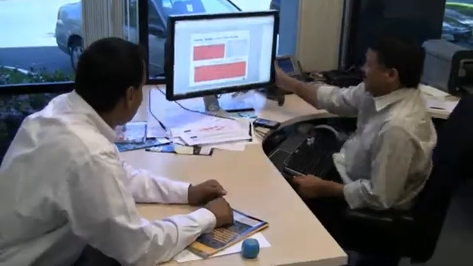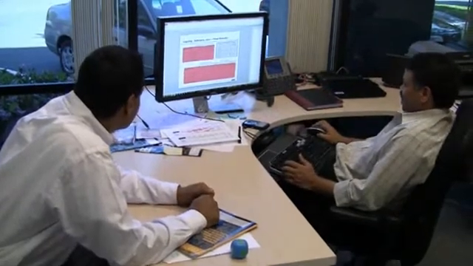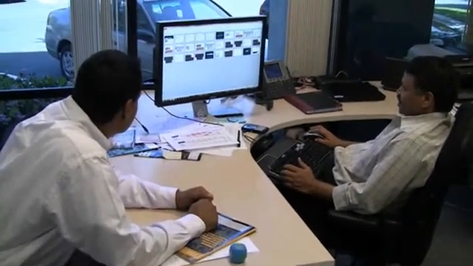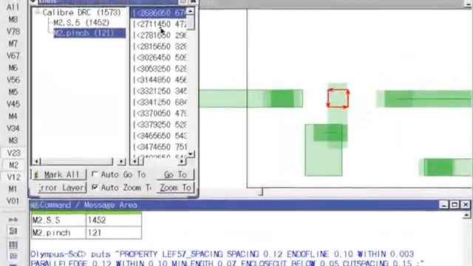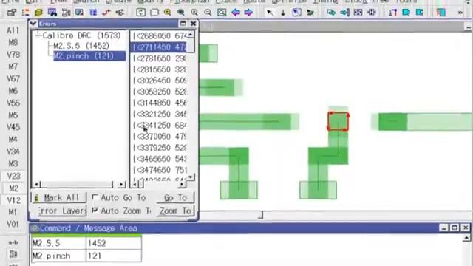sign-off clean. Going into 40 nanometers and 28 nanometers, what's happening is the number and the complexity of the design rules is dramatically increasing. How it manifests itself is that the designers are going to be faced with late-stage surprises. These late-stage surprises typically result in delayed time to market, lost performance, and lost productivity.